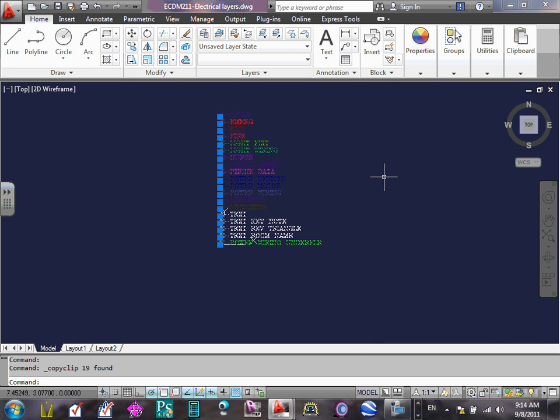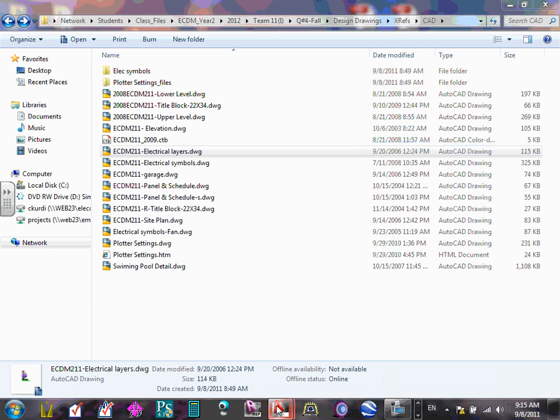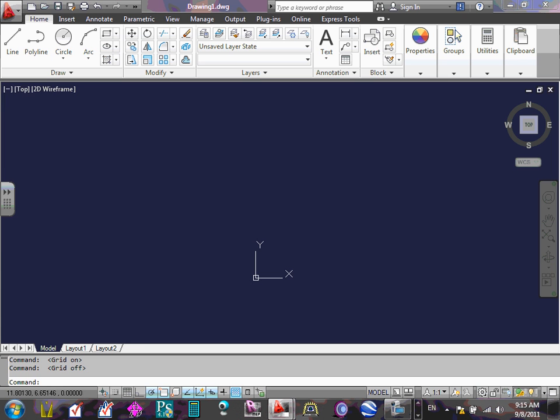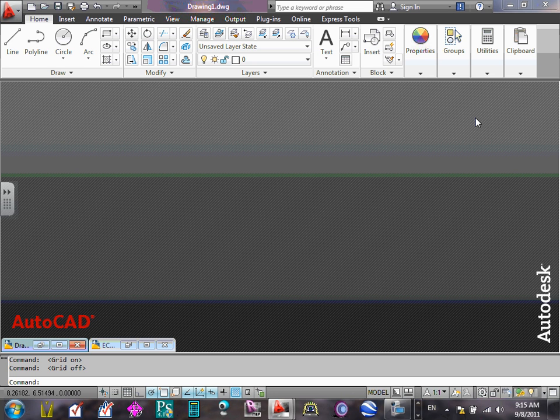I copied them. Here's what I'm going to do, guys. I'm going to go back into my CAD file. I have two CAD files open now, right? Here are my two CAD files. Can you guys go to the second drawing that we just started? Right click here. Or you can minimize them. If you minimize this, I believe they open them down here. Everybody knows that when you minimize it in CAD, it puts the two files right at the bottom.